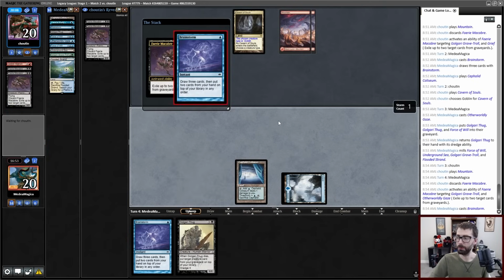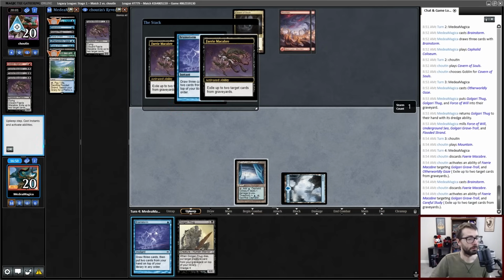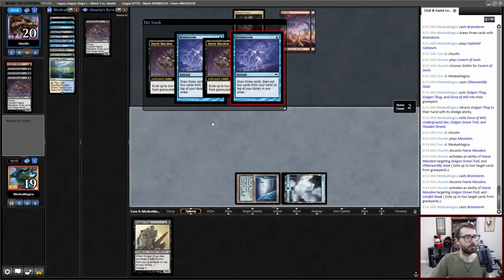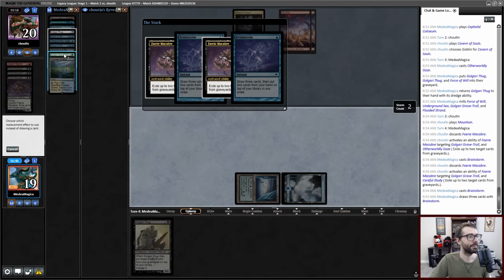I will respond with a brainstorm. My opponent will probably respond with a second fairy, and I will respond with a brainstorm. And hopefully this game is over. Yep. Brainstorm again. You have the last fairy. I lose my shit. Alright.